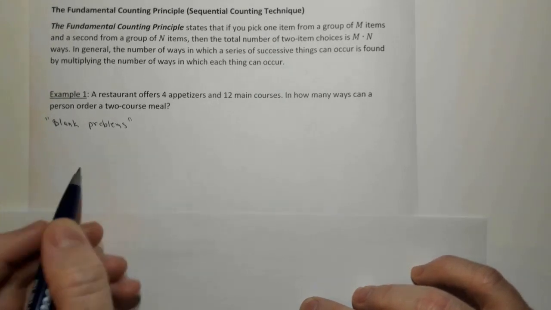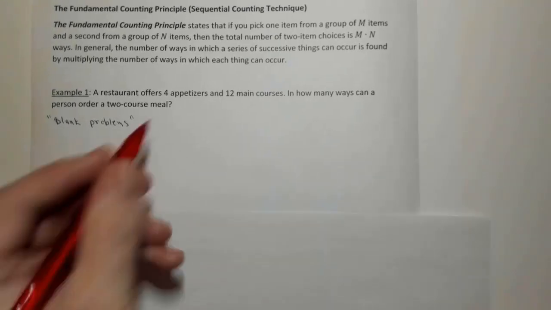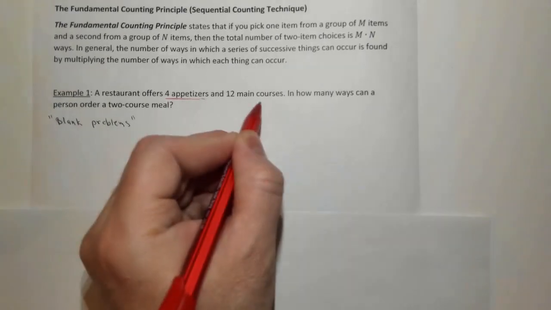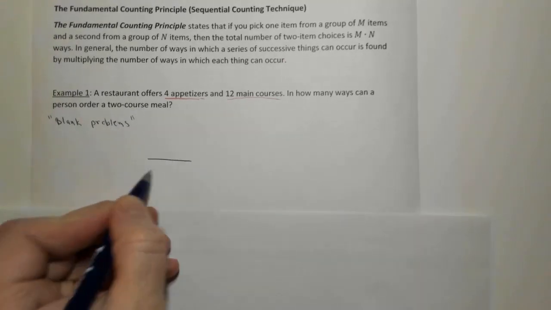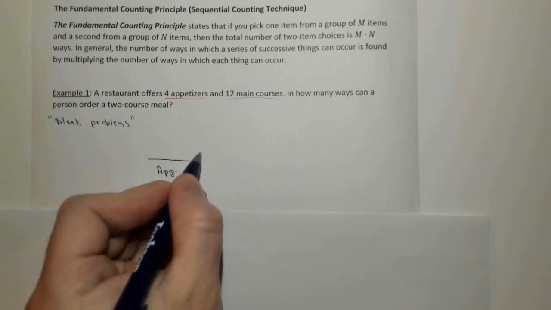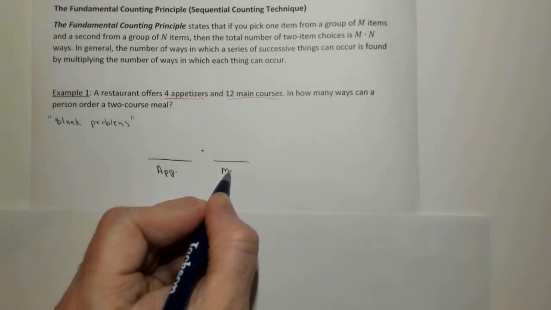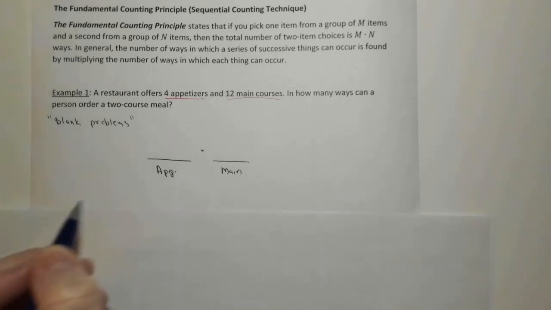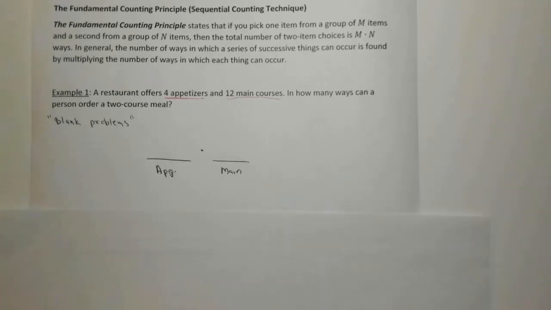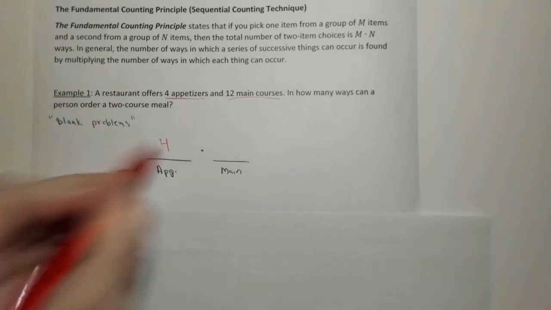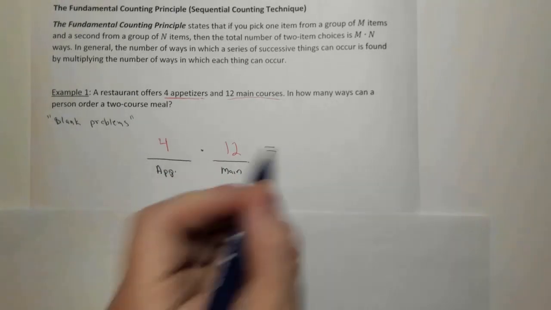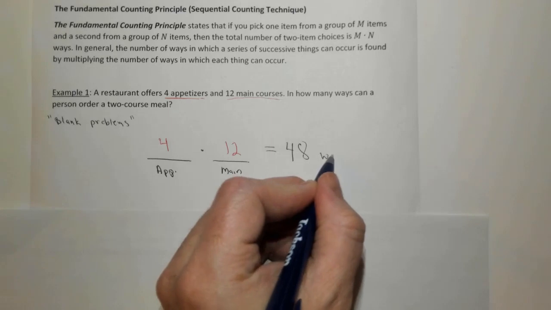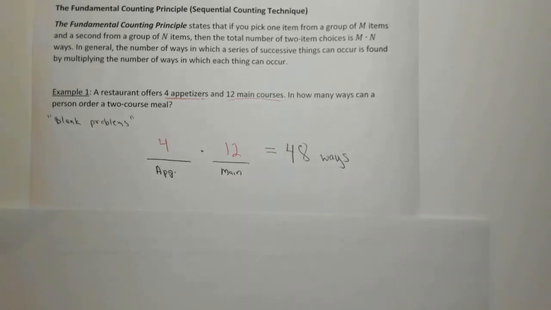All right, so what I'll do is I look at the things going on. We have our appetizers, our main courses. I'm going to create a blank to represent my appetizers and a blank to represent my main course. And that will be the numbers that we multiply together. So we have 4 appetizers, we have 12 main courses. You should be able to do that without a calculator, but if you need to use a calculator, especially on a test to be sure, just type it in the calculator. Let's look at the next one.